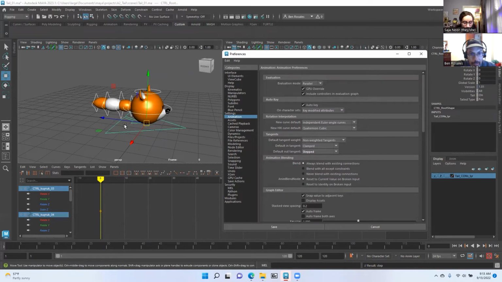And if you know the difference between blocking and spline mode, at least within Maya or these 3D softwares, blocking will hold one frame or one pose for as many frames as you have until you have another frame posed. So let's say from frame 1 to 20, you hold the same pose. From 1 to 20, it's just going to stay there. And then at 20, you do something different.